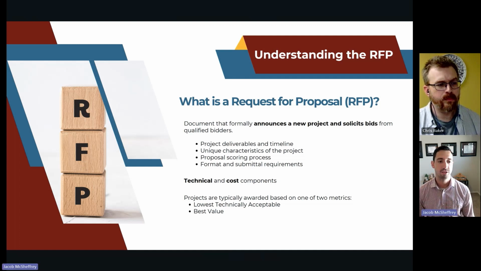Now, when it comes time to actually formulate your proposal, there are basically two elements that it breaks down to: the technical approach and the cost approach. So the technical approach is actually how you're going to perform the scope of work that's outlined in the RFP. So it's talking about the documents you'll need, the way that you're going to approach it, some of the people that are going to be involved. Usually you'll have to supply some resumes, validating the credentials of the people that are going to be involved in the actual project.